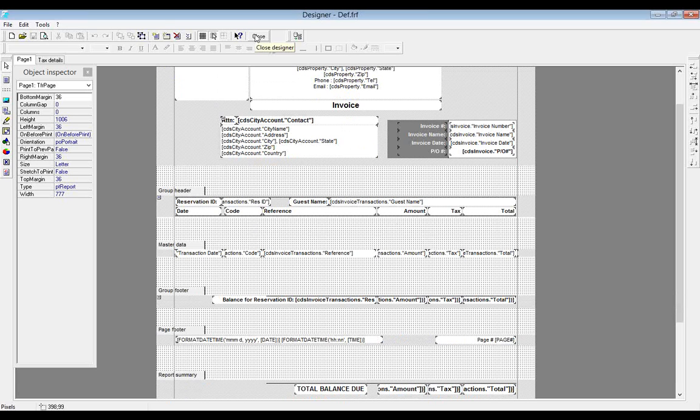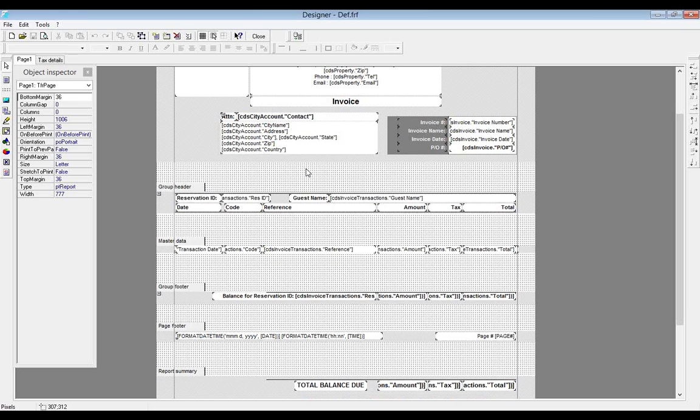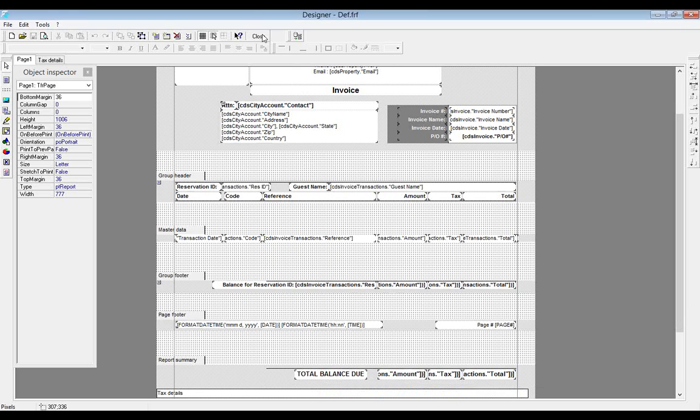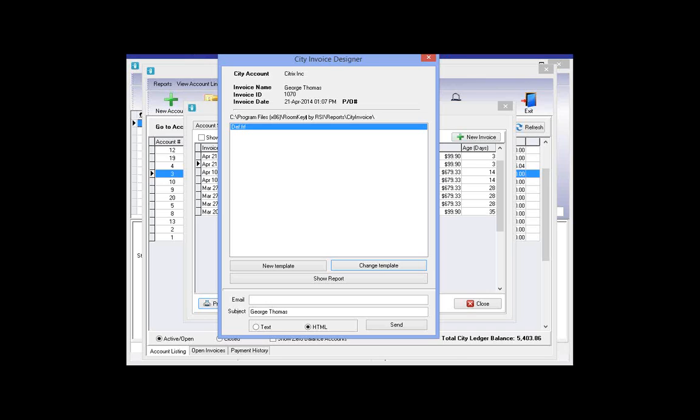So if you require a custom invoice or would like to change the invoice that we have, please let your trainer know directly, and either they or someone from support will help you with designing a new invoice. You can even have several templates, right? Say a specific company like Citrix, they need their invoice in just a certain way that they like. You can design a Citrix invoice that satisfies the Citrix company.